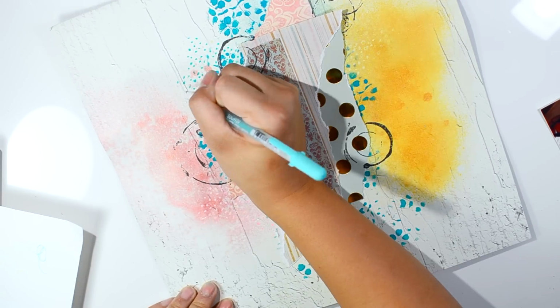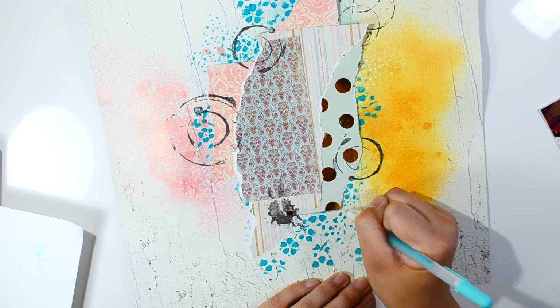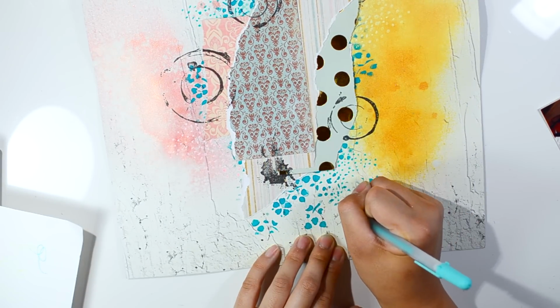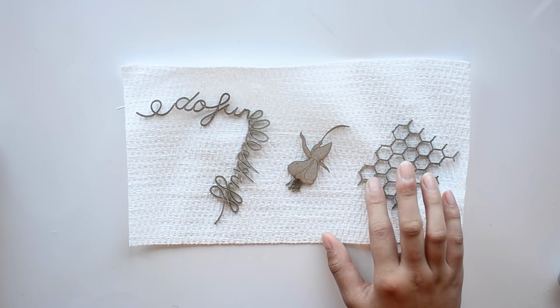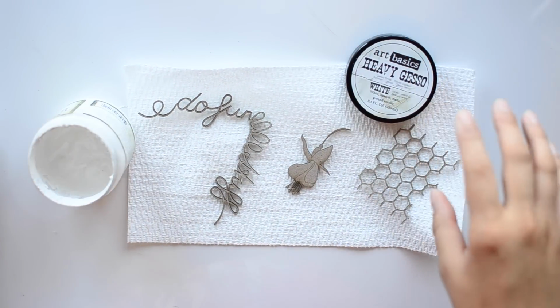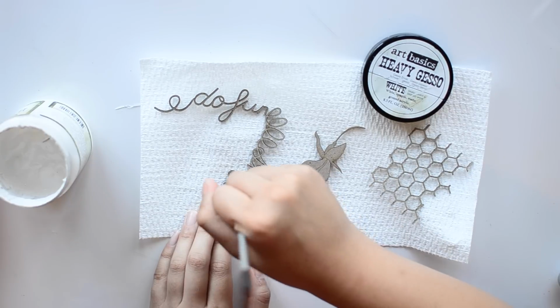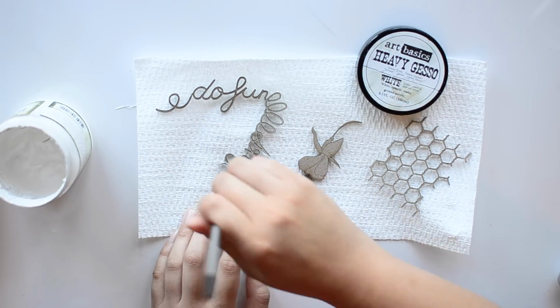Now later on, I will be painting those chipboard embellishments white. All of them are from ScrapFX. You can see two of them are quite intricate and detailed. For those detailed chipboard embellishments, it is actually easier for you to emboss them into whatever color you wish instead of coloring them white.